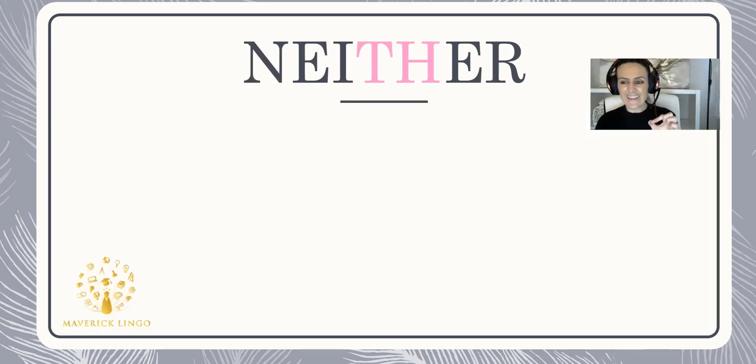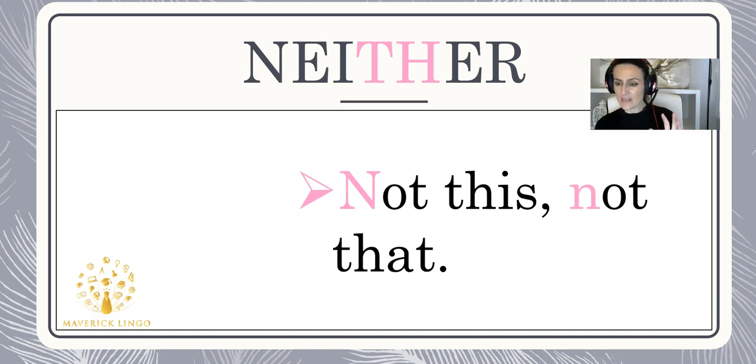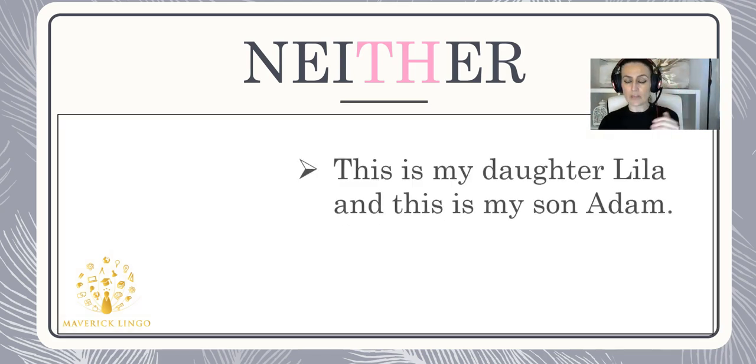Moving on to neither. The first thing you're going to notice here is that you're adding one more letter, and that letter is N. When you look at these two answers, yes and no, you notice that the answer no starts with an N. So neither basically means not this and not that. Let's take a look at an example here.